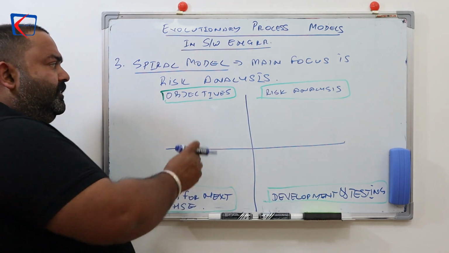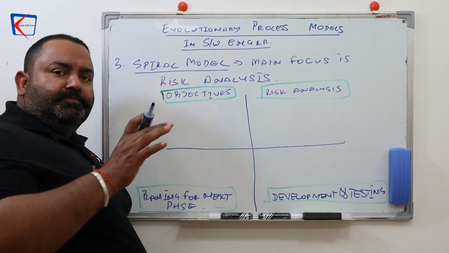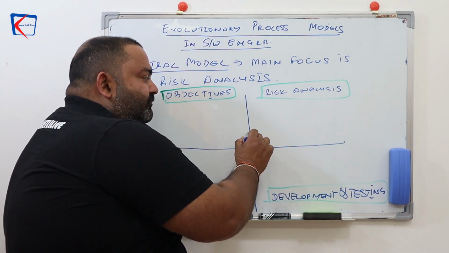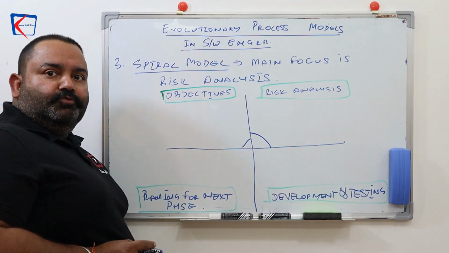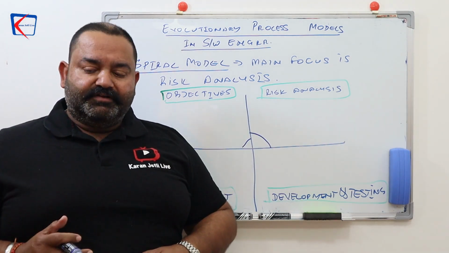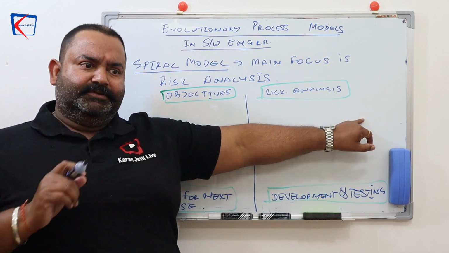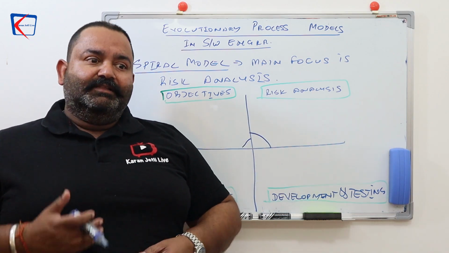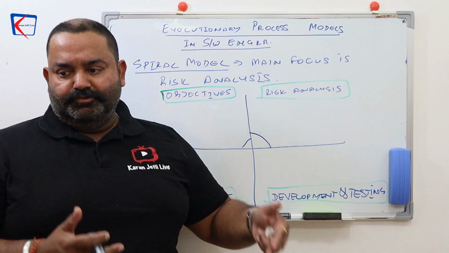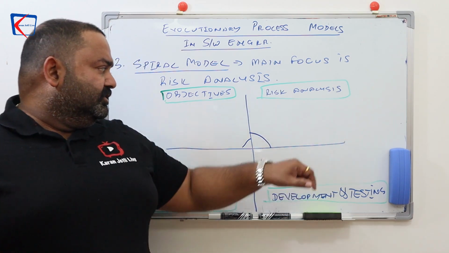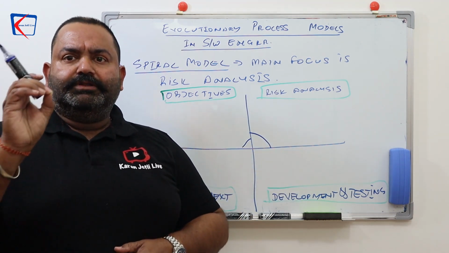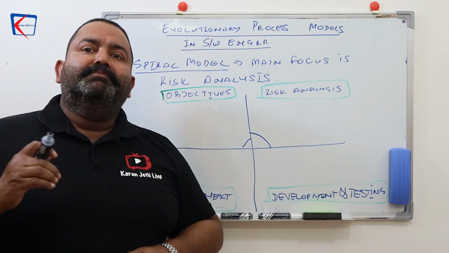So it works like this. People come up with the objectives: this is our objective, this is what we need. We understand the objective, then what we do? We do a detailed risk analysis. By risk analysis, we identify the different risks about this particular project. Then we evaluate those risks, then we identify how to handle those risks, and we come up with alternative solutions for how to handle them. After doing the detailed risk analysis, we select the best plan or the best approach in which you will have minimum risk.